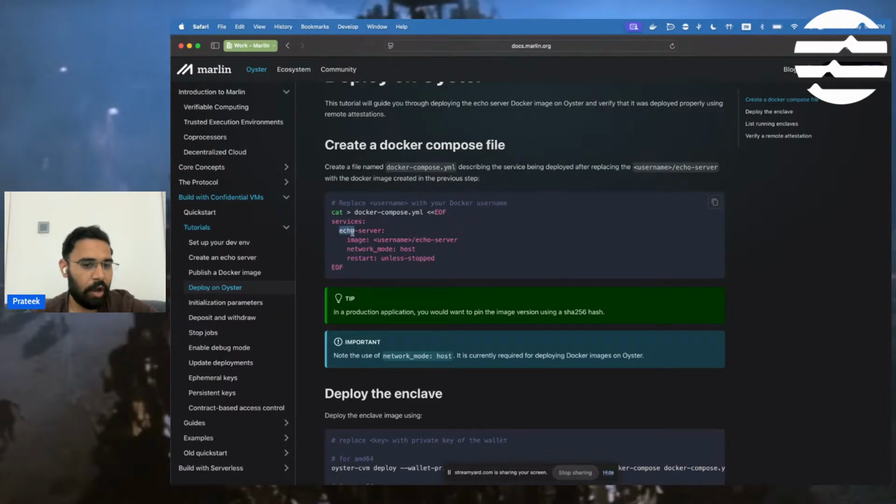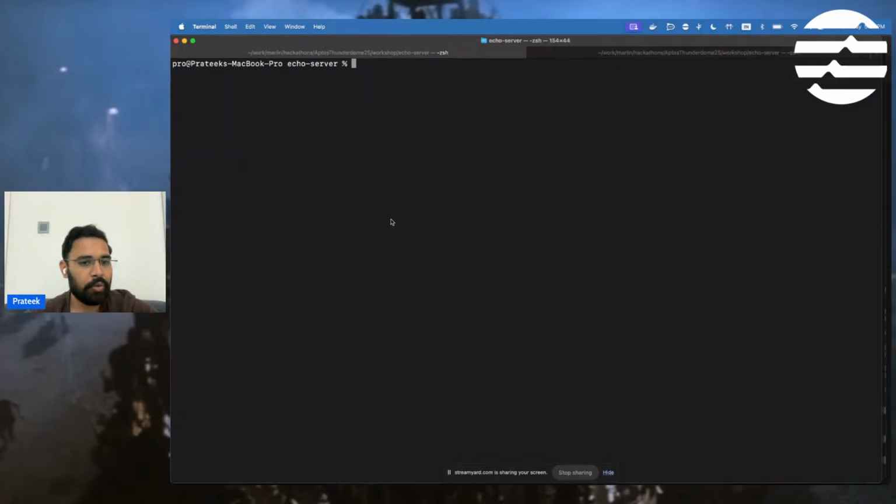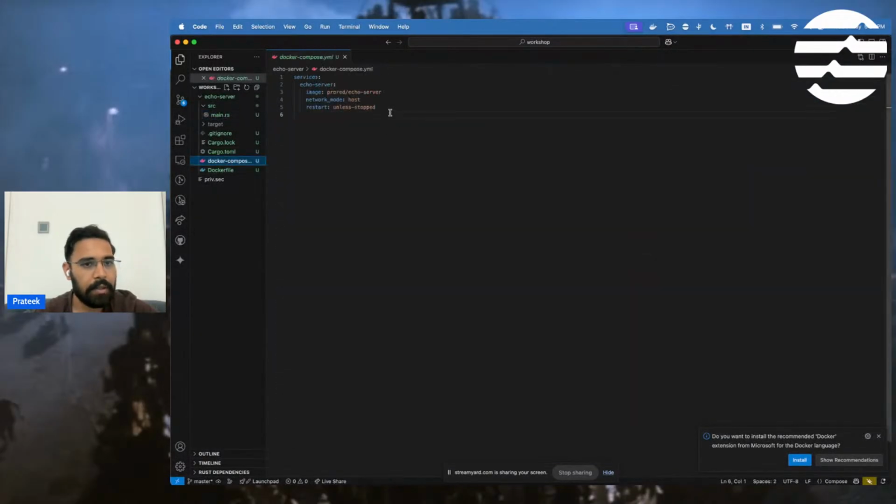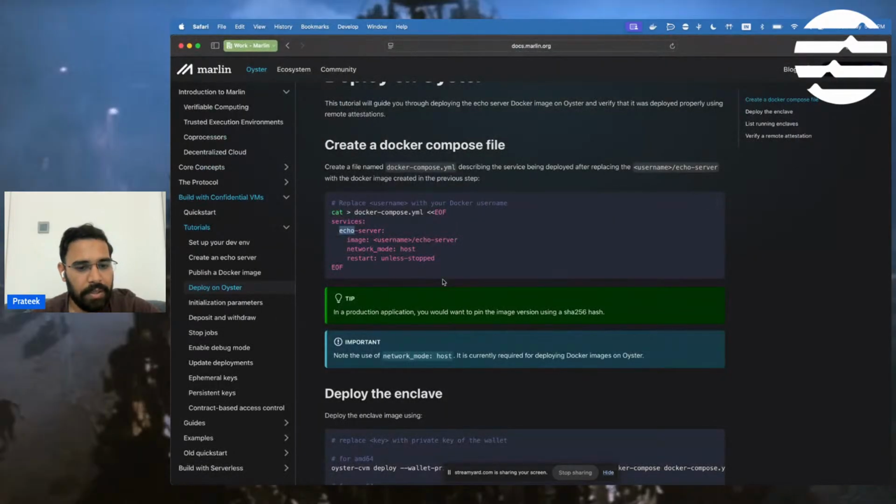So if you have Echo Service 2, then you essentially have to do something like this. So let's say I have Echo 2. You can pass more things, but network mode host is a must. Without this the networking won't work.